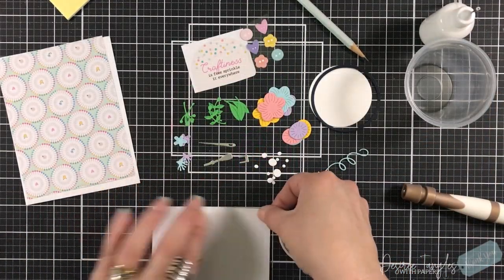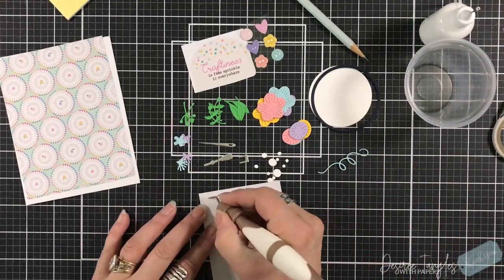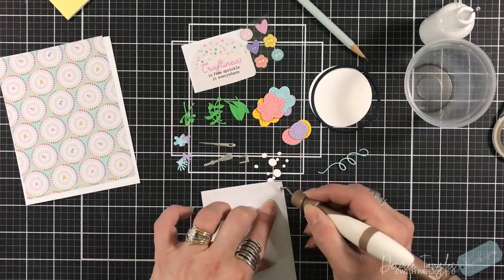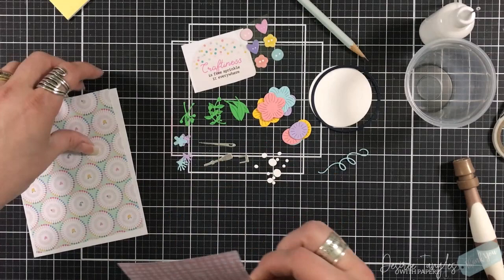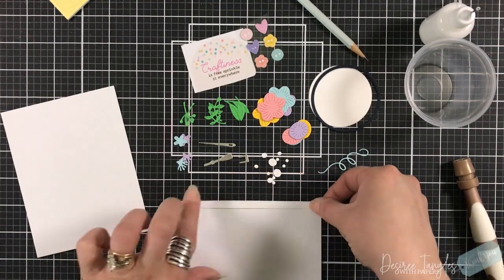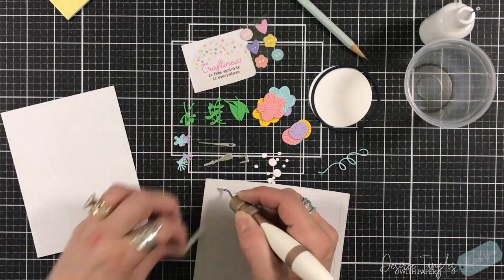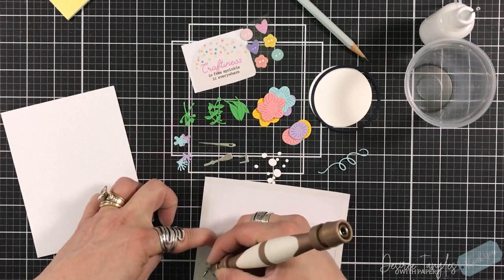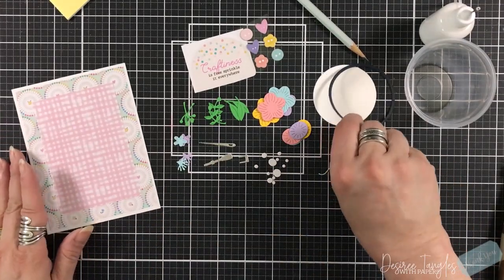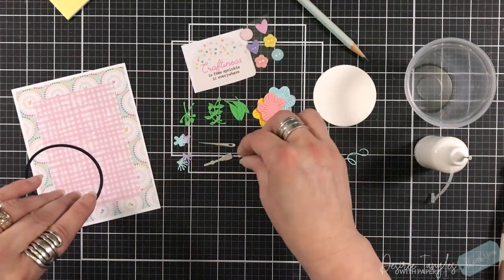All right, so here's the die. I have all of my pieces die cut already. I have my panel all set to go for my card base. And I have a smaller panel here that's die cut that I've applied my double-sided tape to, and I'm going to set that in the center. And then again, I'm going to put my double-sided tape on this paper as well. I like to get my bases down onto either my card base, or I like to have what I call a design base where this all sits on, and then I can just put glue on the back of that and put that down.